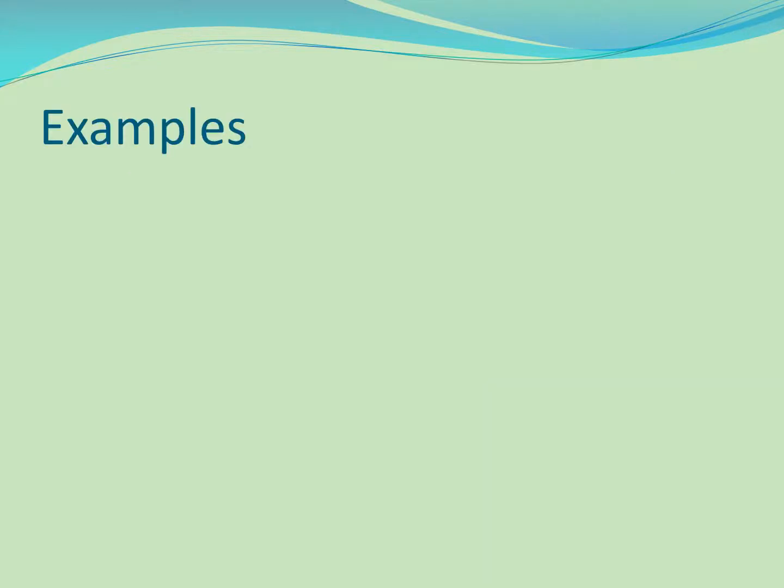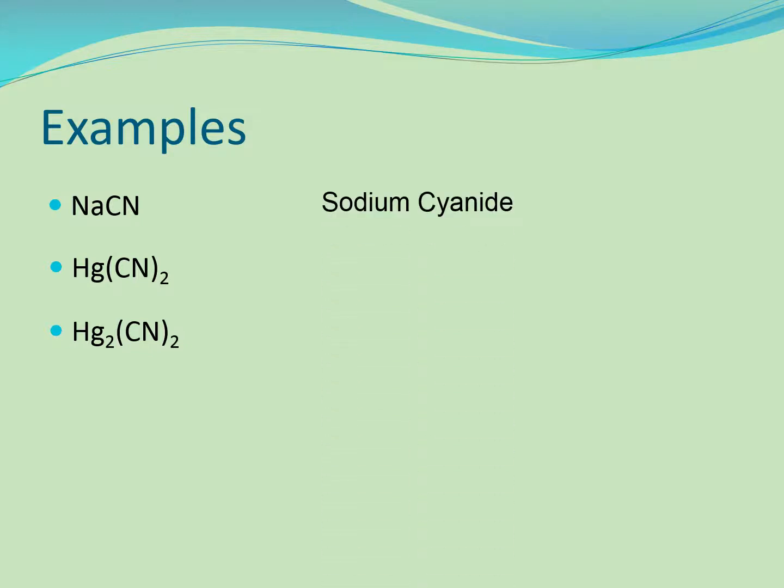So let's consider some examples with these polyatomic anions. So here is some various cyanides. The first one would just be sodium cyanide. Now the next two can have mercury in them, so mercury has different charge states. Notice the cyanide is enclosed in parentheses in these two. So you have a cyanide with a -1, but I have 2 cyanides, and each one has a -1, so I have a total charge of -2. So I have to have a +2 on my mercury, so that's mercury 2 cyanide. The mercury 1 cyanide, again I have 2 mercuries, they're sharing the +2 charge, so each one has a +1 charge, and I end up with mercury 1 cyanide.